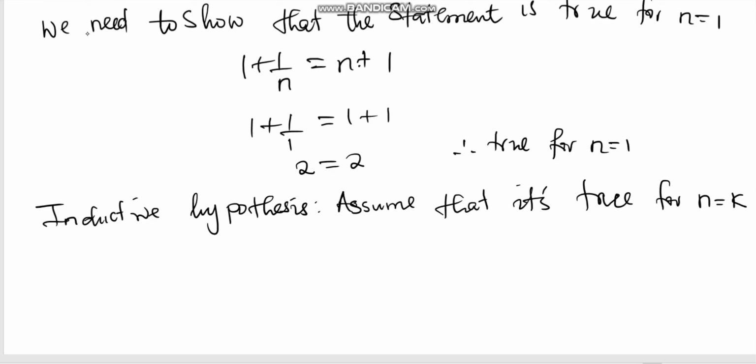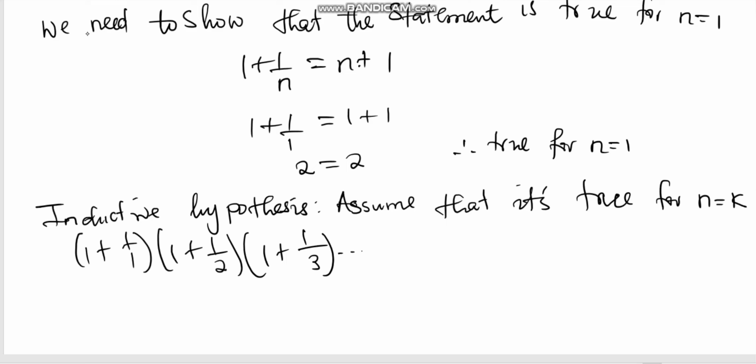So meaning that we're going to write the expression the way it is, then where n is there, we're going to put k here. So meaning that here we have 1 plus 1 over 1, and also we have 1 plus 1 over 2, we'll have 1 plus 1 over 3, and dot dot dot 1 plus 1 over k here is equal to k plus 1 like this. So this is the only thing that we get to do on the inductive hypothesis.